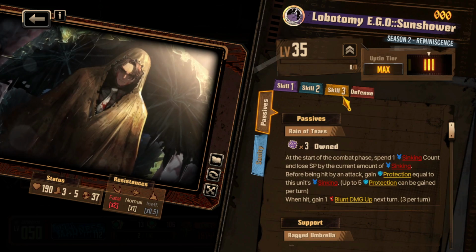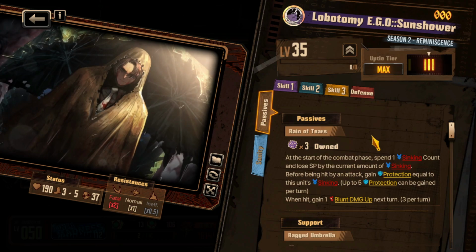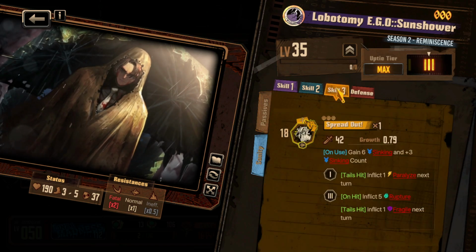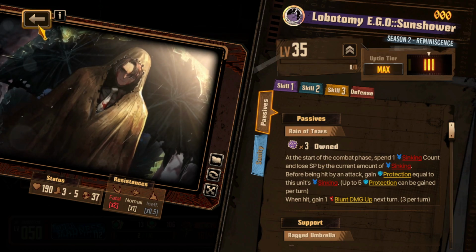Because you're gaining protection equal to your own sinking. But you need to have the sinking, is the problem, so you can't solo the mirror dungeon with this unless you get really lucky. Because he's weak to slash. I have no idea. You probably have to start with spread out, not get hit at all in the first turn, and hope to generate 3 envy. I have no idea. And I'm definitely not going to concern myself with it right now.